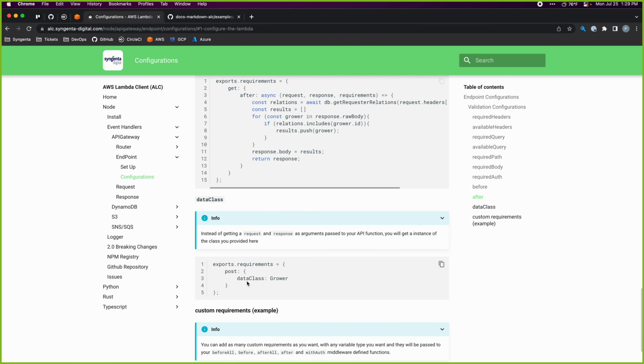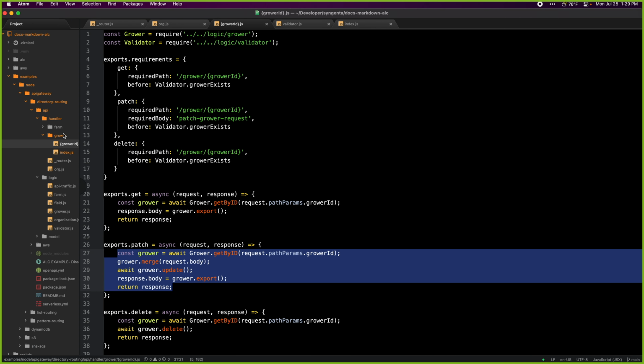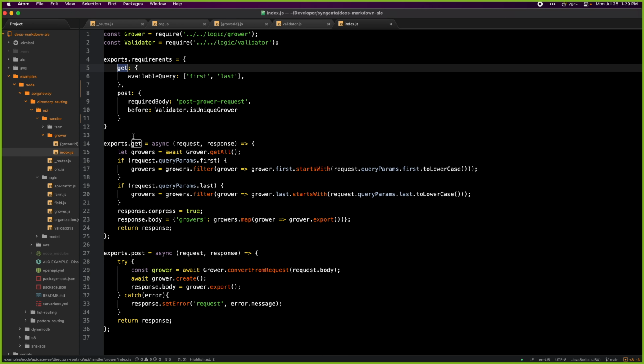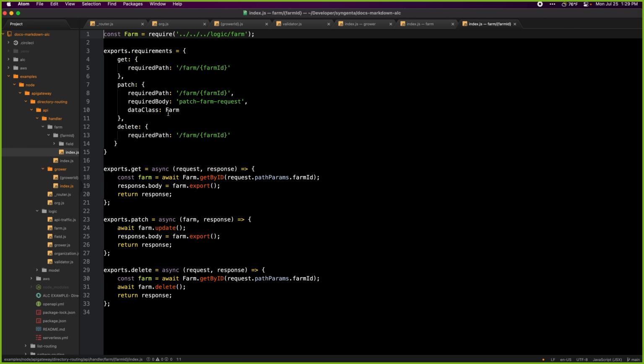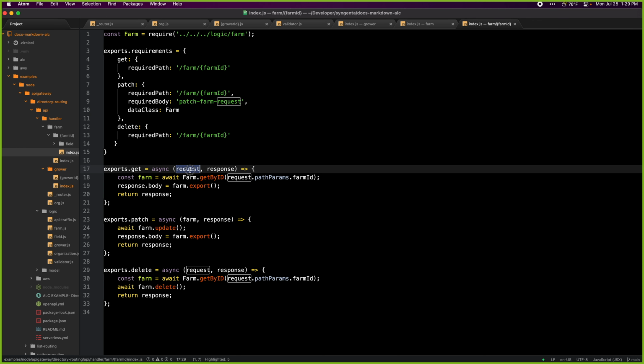The next part is what we call a data class. A data class is pretty cool. It will actually give you an instance of a particular class as opposed to an instance of the request object.